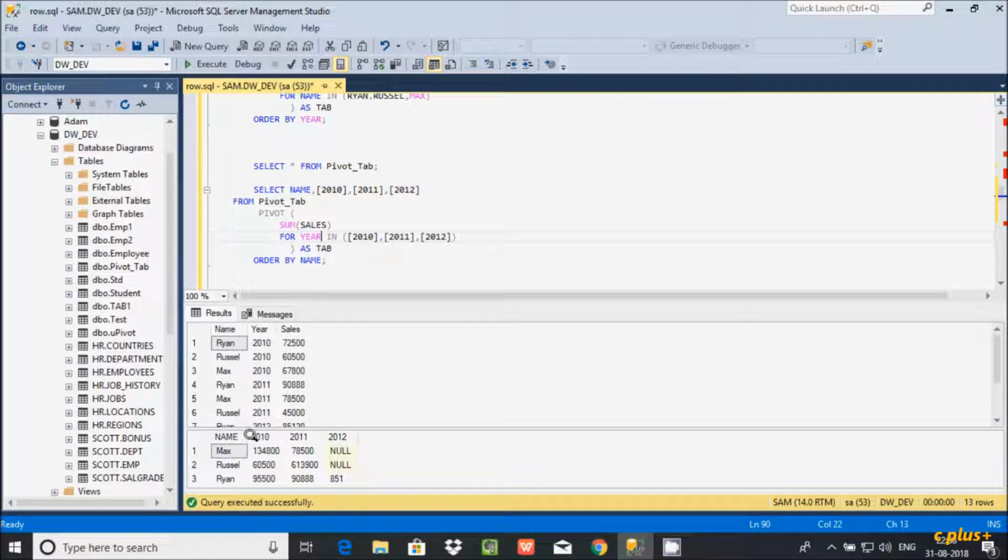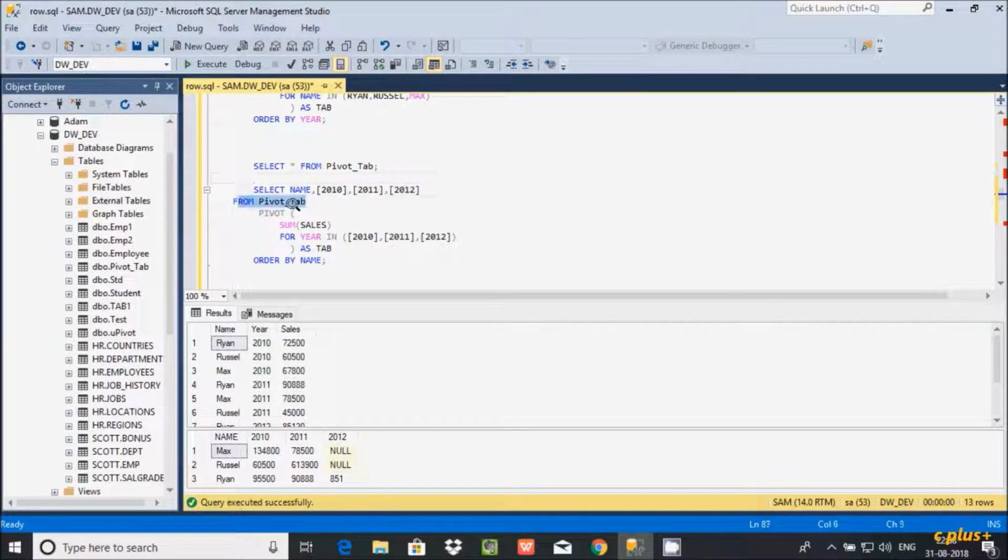In 2010, this is the sum of sale of Max. In 2011, the sum of sale of Max is 78,000, and in 2012 there is no value. And here, see, this is the year, and this is the name. Name is the actual column of the actual table.